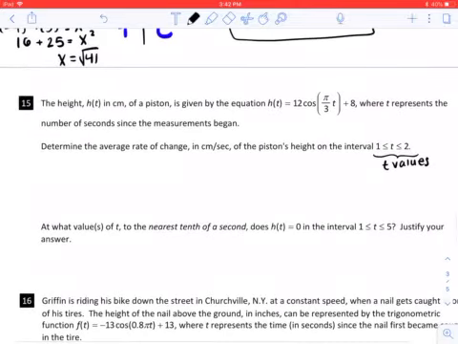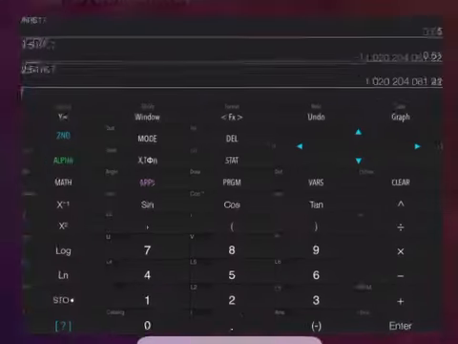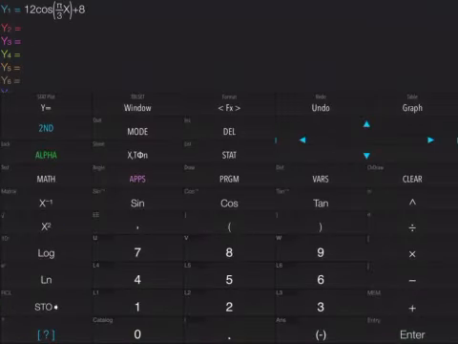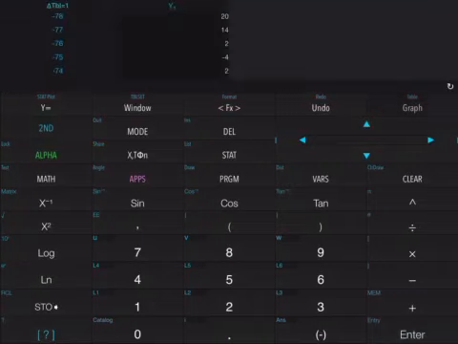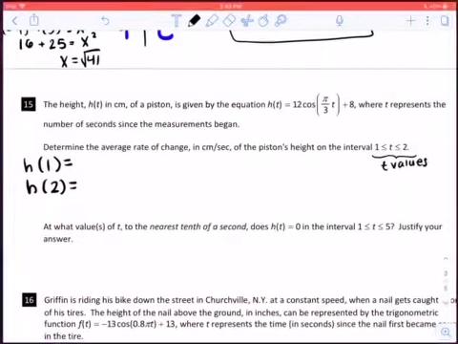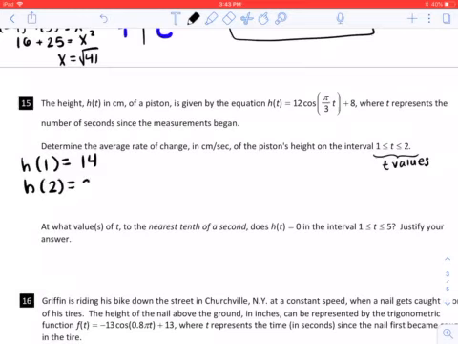So I just need to find my y values that correspond with those x values. So h of 1 I need to figure out, and h of 2 I need to figure out. So you can type this into y equals, or you can just plug it in. I already typed it into y equals on the calculator. So if we go second graph to get to our table, we just need to find 1 and 2 to see what the y values are. So 1 has a y value of 14, 2 has a y value of 2. So h of 1 equals 14, h of 2 equals 2.